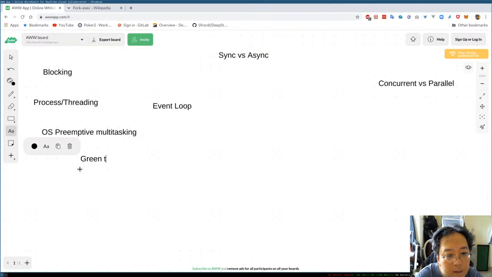So, green threads. Normally this is by opposition to OS threads. OS threads are maintained by the operating system, and green threads are maintained by your application or your language library.